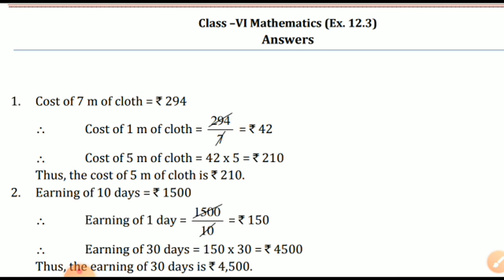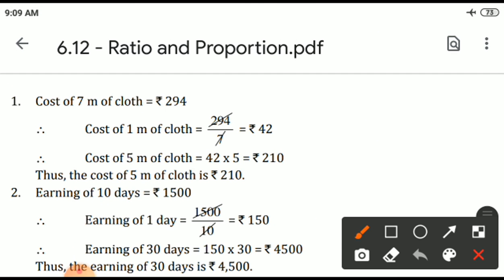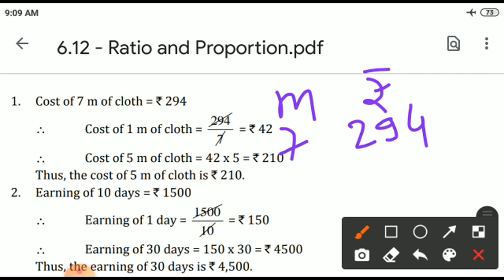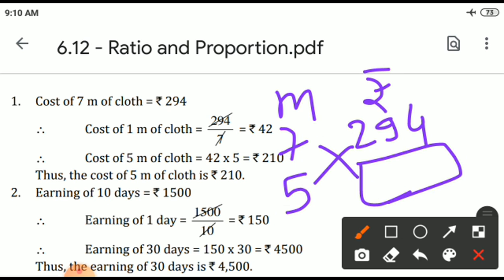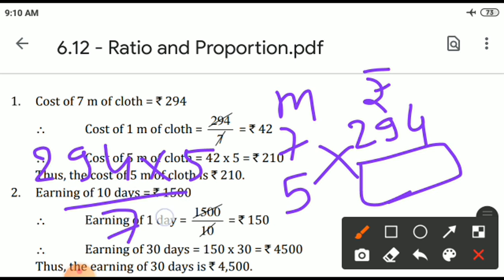क्लॉथ ऑफ 7 मीटर का आपको दिया ₹294, तो 1 मीटर का कितना होगा बेटा? यूनिटरी मेथड से भी कर सकते हो, डायरेक्ट भी कर सकते हैं। तो आपको मिला बेटा ₹42। तो आपको कितने चाहिए? 5 मीटर क्लॉथ चाहिए, तो 210। For this I will show you, meters of cloth and rupees. आपको 7 मीटर का क्लॉथ का रुपीस है 294 बेटा, तो आपको चाहिए कितना? 5। ये शॉर्ट मेथड में आपको दिखा रहा हूँ, आपको फाइंडिंग करता है 4 टर्म्स मेथड, क्रॉस मल्टीप्लीकेशन बेटा। क्रॉस मल्टीप्लीकेशन मीन्स 294 multiply by 5 divide by 7.